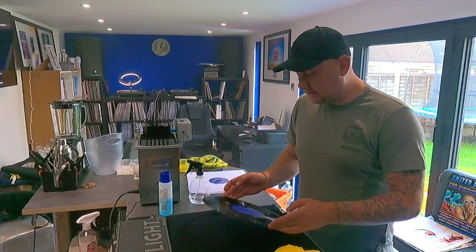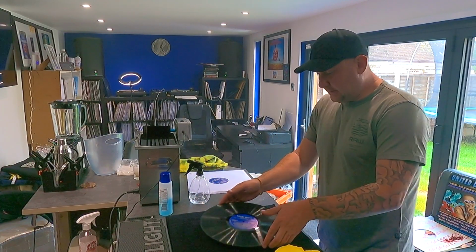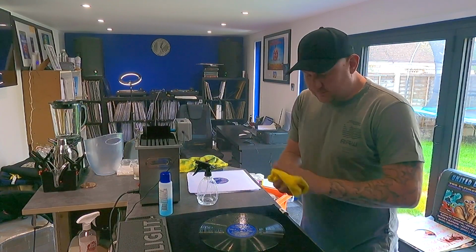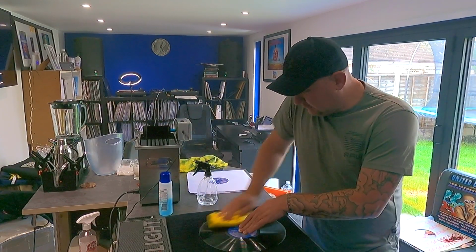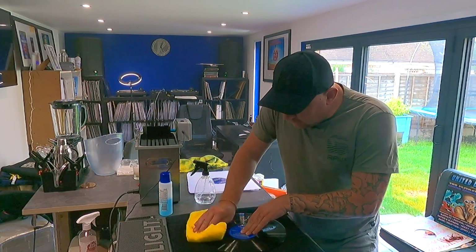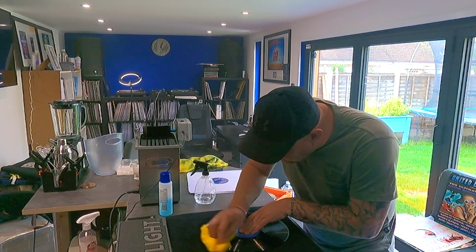Okay, so now I've had my first round of records come out. I'm just going to go through to my second stage. I have a United Dance album here. I mean, wow. So it's come out of the cleaner and had time to dry. As always, a nice clean microfiber cloth. Give it a clean. This is absolutely stunning, this record. There's a little mark there, but the other one, I don't think it's been played. There's a couple of little marks I'll have to try and get off in a bit.